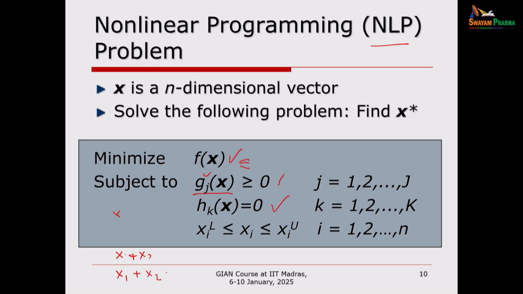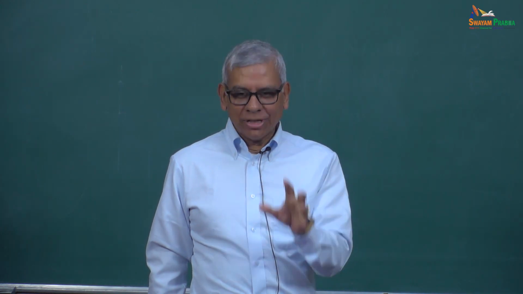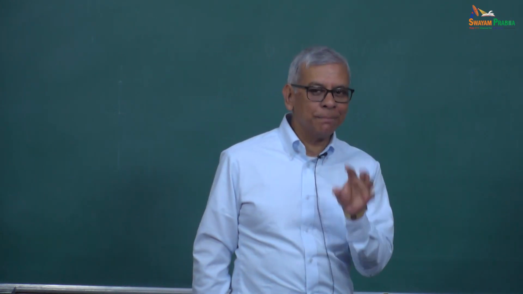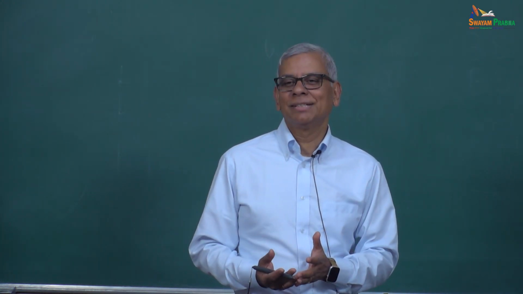x1 plus x2 equal to 1, let's say. This is my constraint, okay? It's actually to my advantage, because what I could do is say x2 is equal to 1 minus x1. And everywhere I have x2 in my objective function, I replace it with this function. So I've eliminated one variable, x2, right? So equality constraints, if simple, can help you eliminate some variables to reduce the search space.